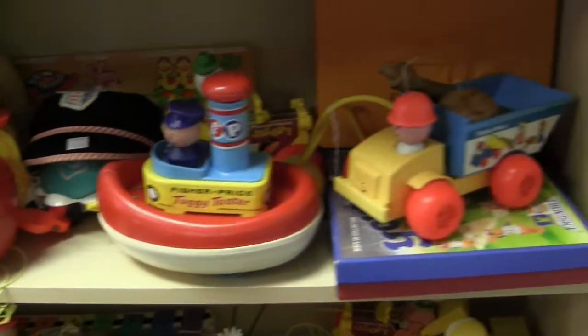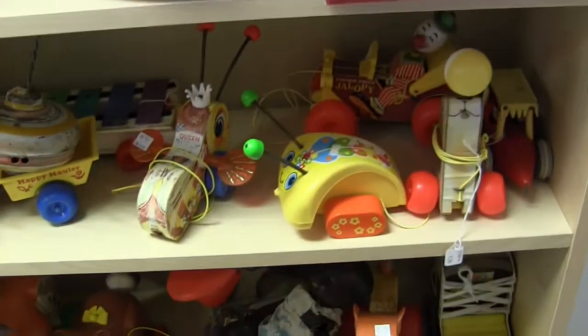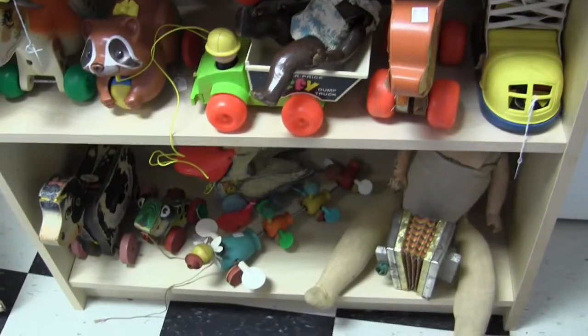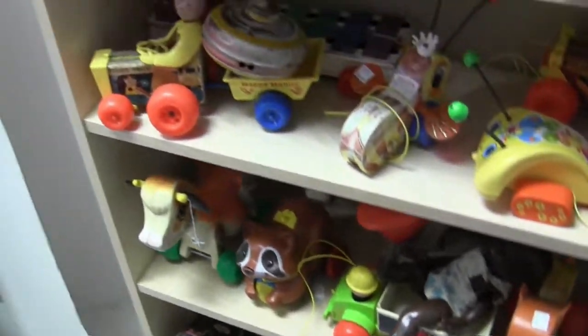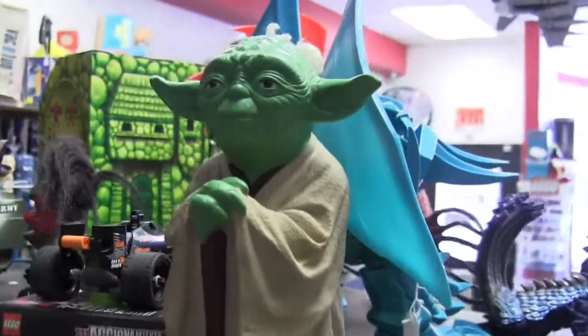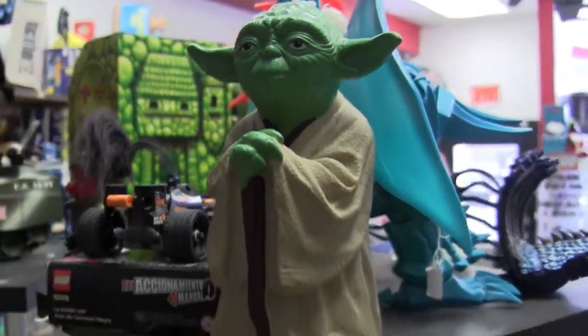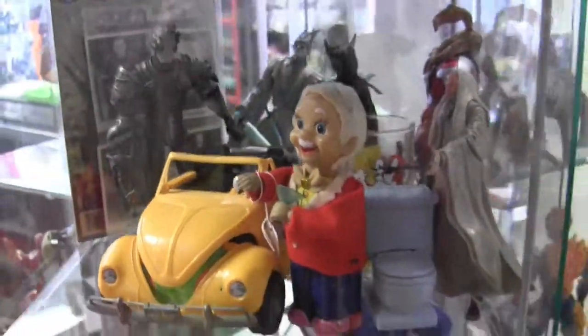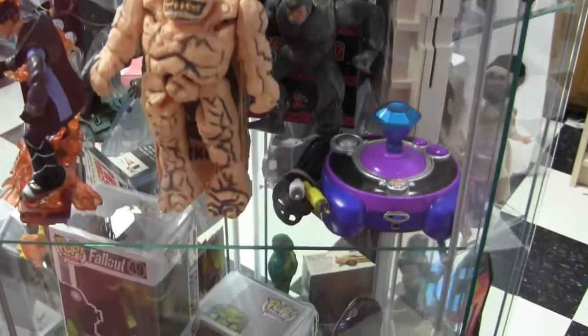Yeah. A lot of kids, you know, toys for kids of all ages, for little tykes too. Lots of these durable Fisher-Price toys that have been around since like the 70s and 80s. Yeah, they're great. They're absolutely great. A couple of Tauntauns. Hey, that Yoda. Classic Yoda. A lot of people had that Yoda. And they got an interesting mix here. We got Omega Red, we got Saruman, and Borg, more Lord of the Rings stuff.